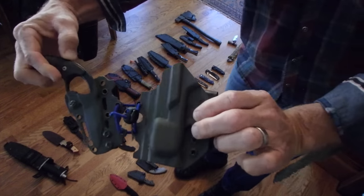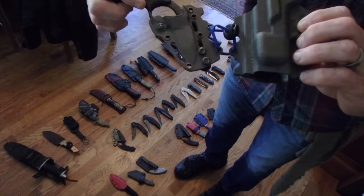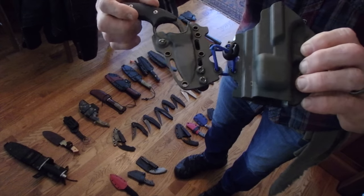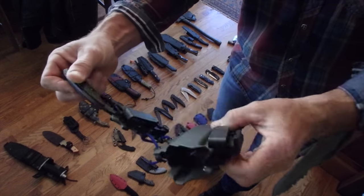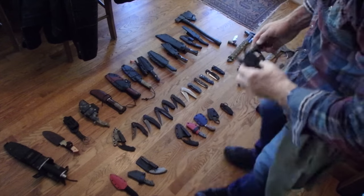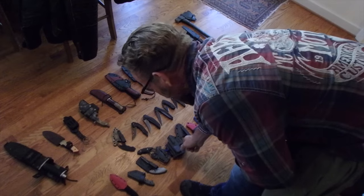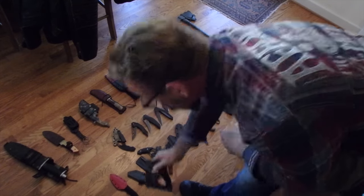This is a TXC holster and Colonel knife or blade holder as well. Little dual package there. It's kind of a neat thing. And it really does well with concealing too. I mean, it's super, super concealable.